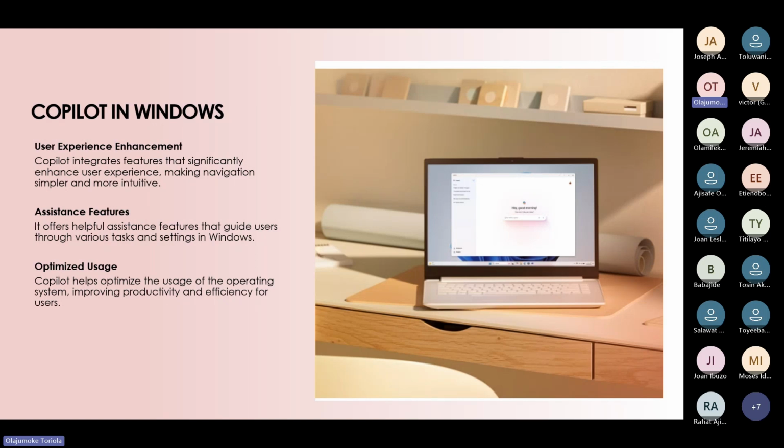And again, for developers, they can extend the functionality within Windows and build more apps on it. That's one of the cool things with Copilot in Windows.